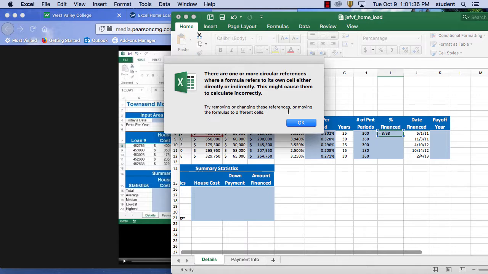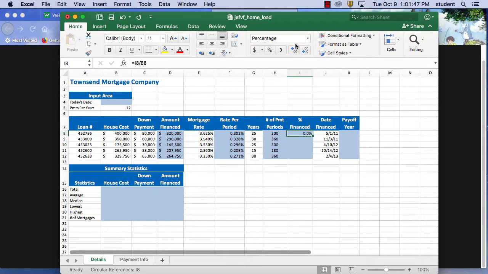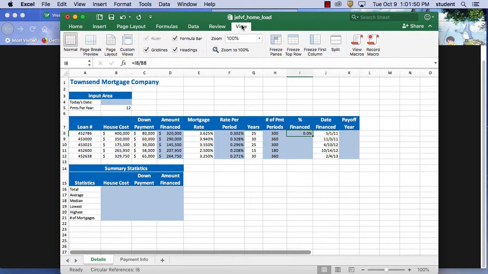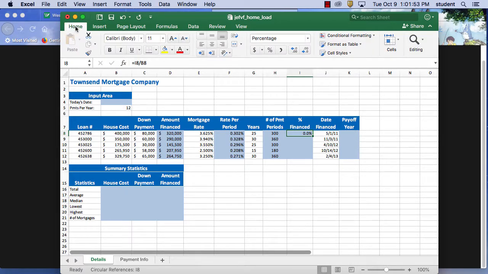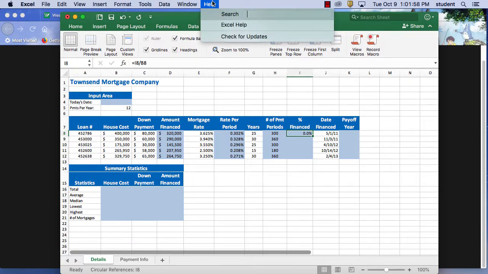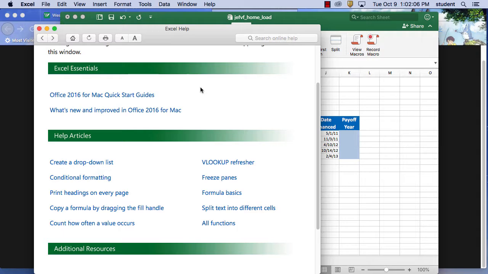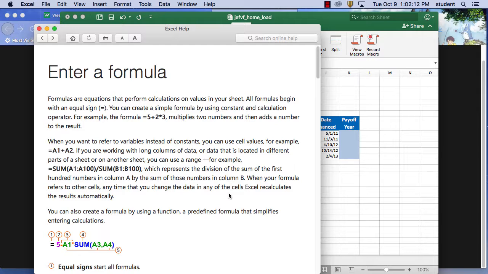So he's telling you, if you come up with messages like this, there is help for you in Excel. If you hit OK, it should come up with the help. No, it didn't come up with help. His came up with help. Well, if that doesn't work, there is a help menu. Oh, here it is. It's a pull-down menu at the top, and you've got Excel help right there. There are some videos in here as well. They give you information about formula basics, and they tell you things like you should know that formulas always start with an equal sign, right?